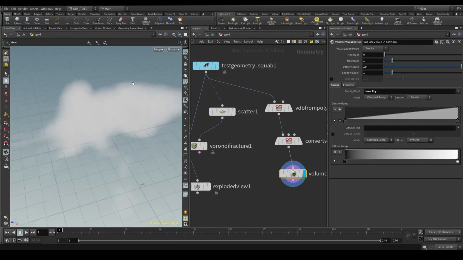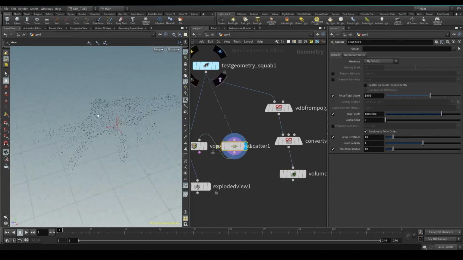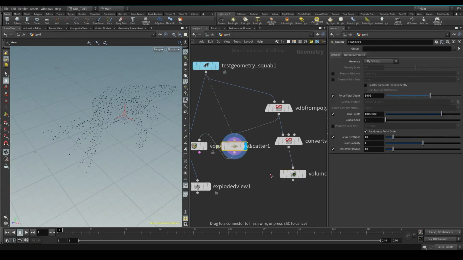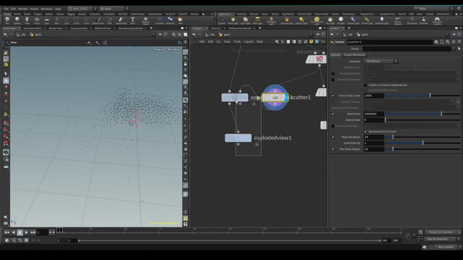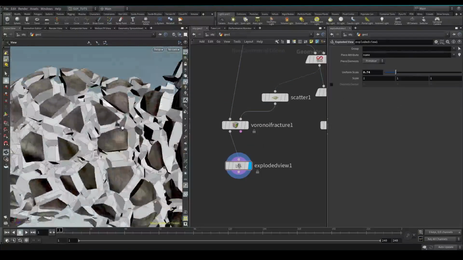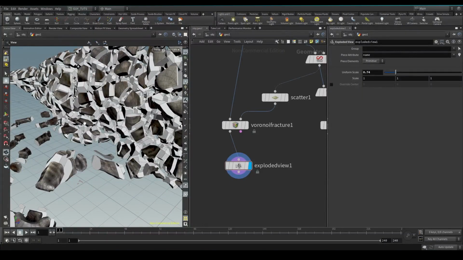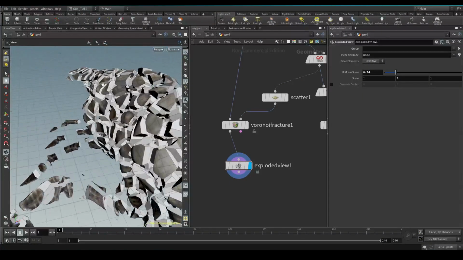So now you can see there's volume going all the way through, and if I scatter with this now, instead of getting a shell, I'm going to get something inside. You can see there's pieces inside here. That is what we want, and then we fracture this now. A lot more pieces in the center, and a lot more pieces that, in your rigid body sim, will start to break off.